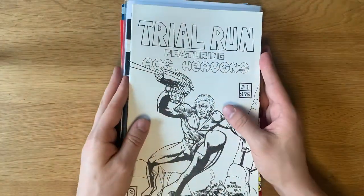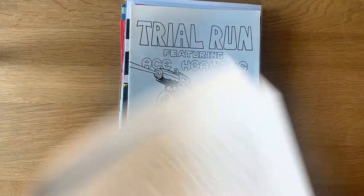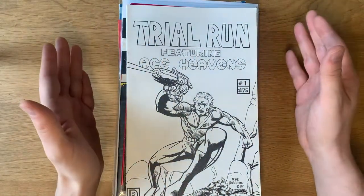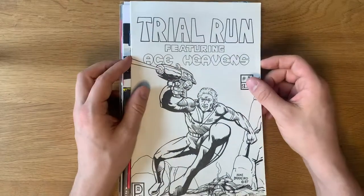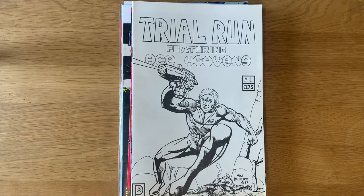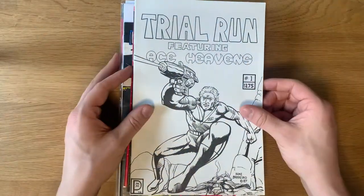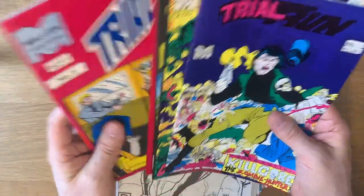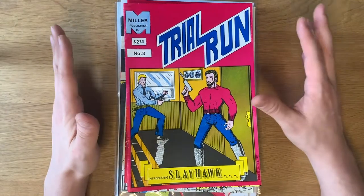This was originally intended to be a story about Ace Havens, a sci-fi series. But in his notes, Bill W. Miller references the fact that as they were doing the John Tars and there was demand, they were having a hard time keeping up with the production schedule. So Bill W. Miller transitioned the Trial Run series to become more of an anthology, like a Marvel Presents or Marvel Spotlight or Marvel Premiere, featuring different artists and smaller stories. That's what it became, spawning so many issues — he sent me a bunch of them. This actually ran for 15 issues, which is really impressive.